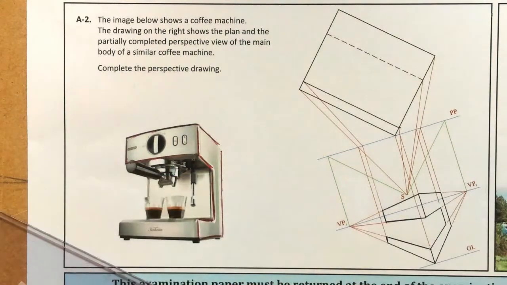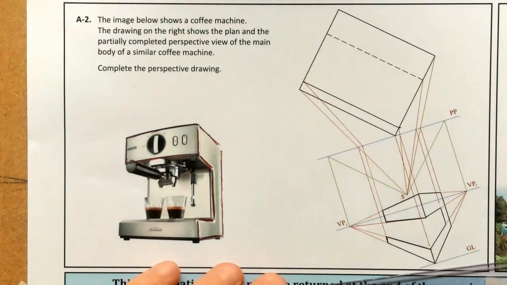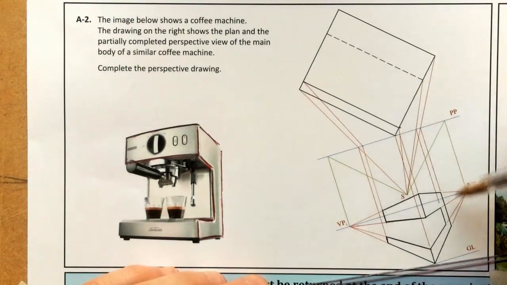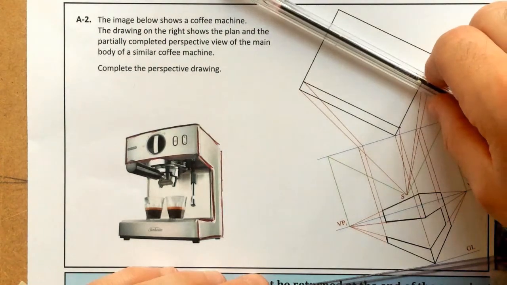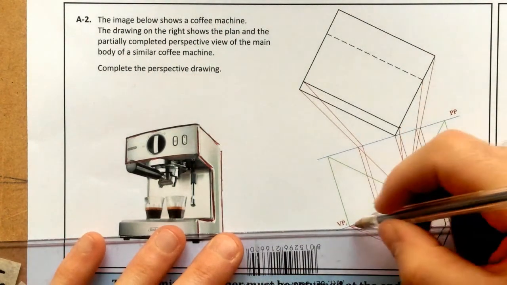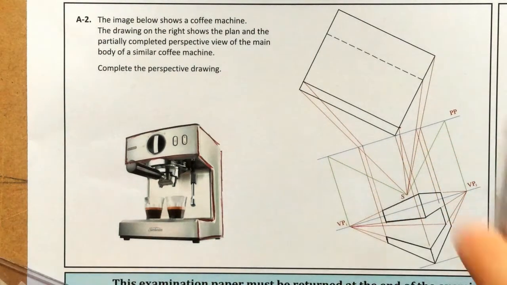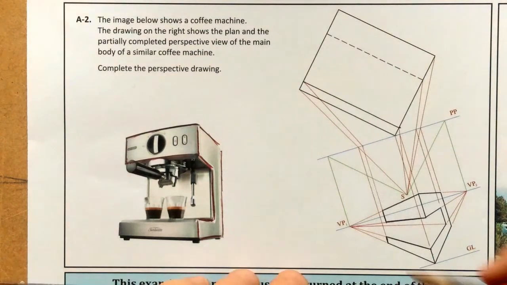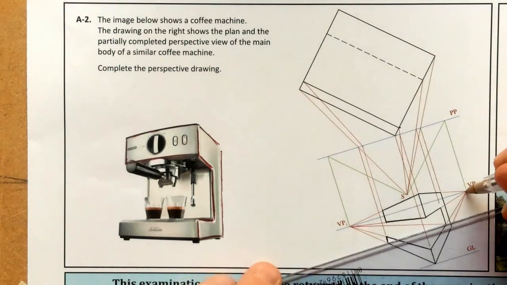So there with that bit. Now it's a case of finishing it off, just using your natural instincts a little bit. We can see that the lines that were going in this direction all vanish to VP1. So from this point here, it's going to vanish over to VP1. Lines that are going in this direction are all going to vanish to VP2. So this point right here is going to vanish across to VP2.